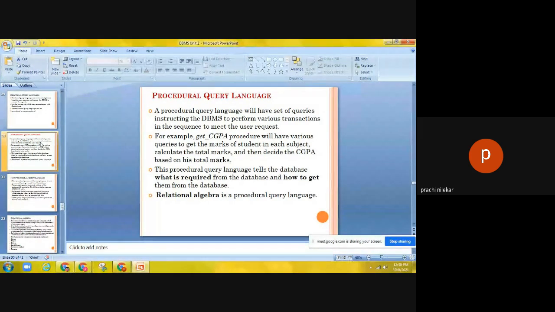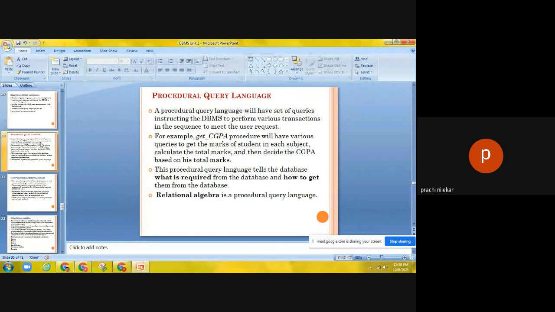Like that, this procedural query language tells the database what is required. What do you want now? Get CGPA. You want CGPA from the database, and how to get it: first calculate the total marks, and according to the total marks, apply the CGPA formula.